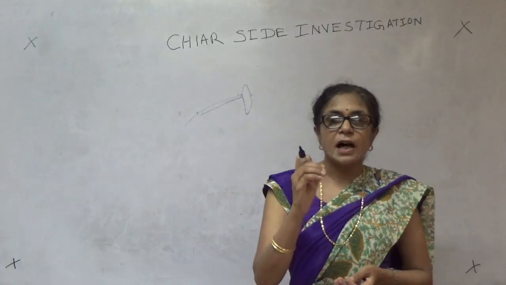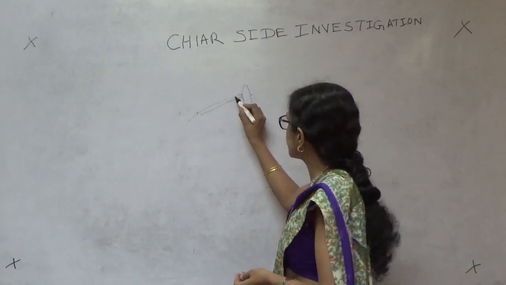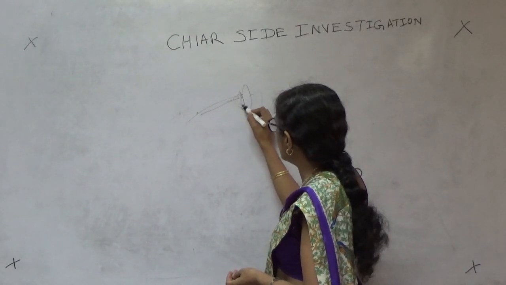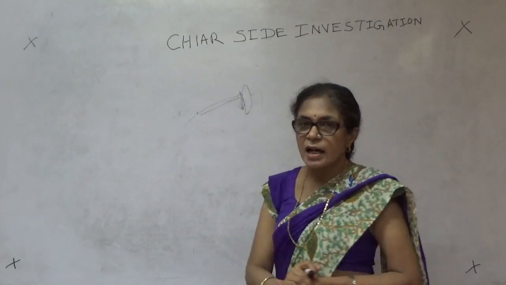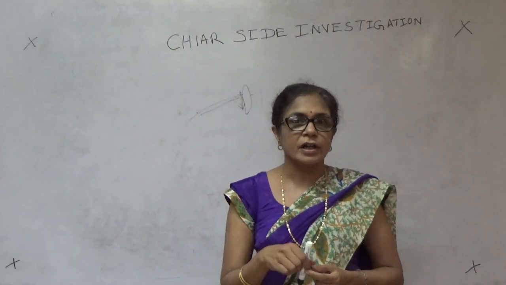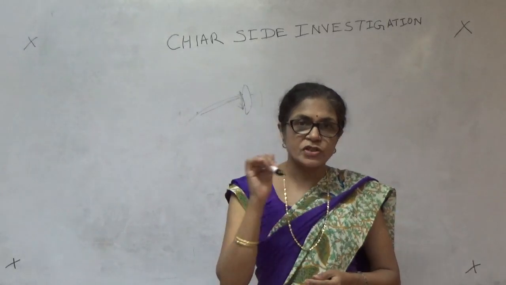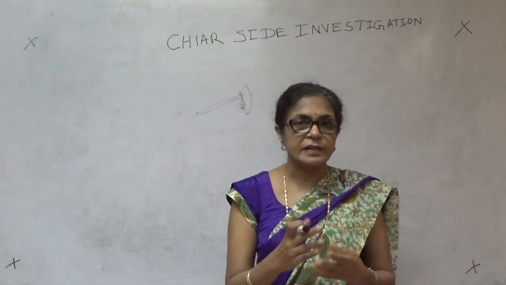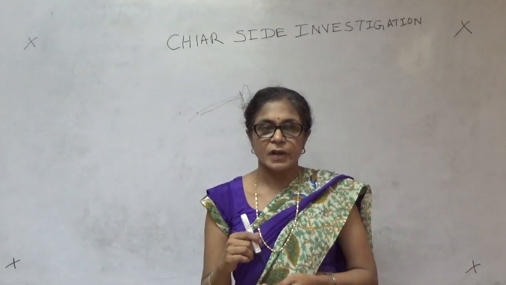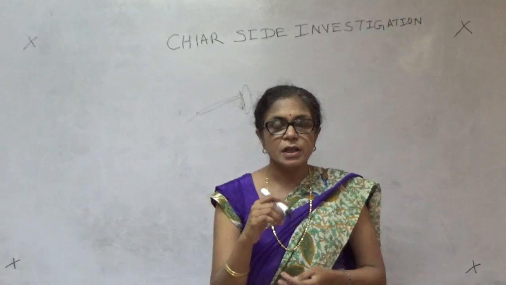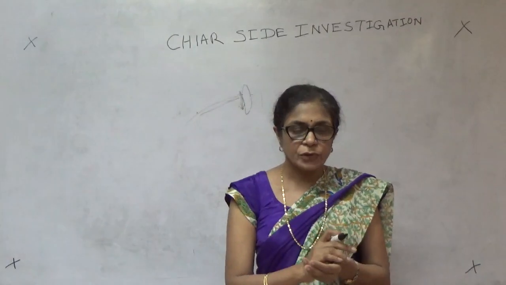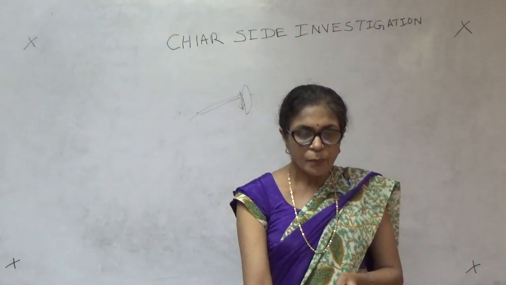Probing also tells us how much periodontal destruction there is. For a tooth, we put a probe inside and it tells us how deep the pocket is, since the periodontal probe has markings on it. That will tell us how deep we are going and how much bleeding there is when we probe. That is also detected in the probing method. So you must have understood palpation. Now we move on to probing.